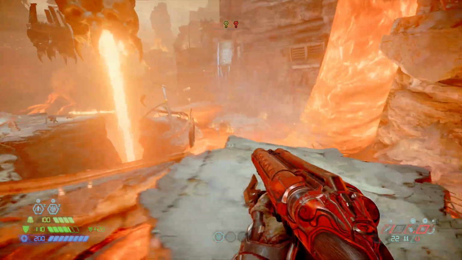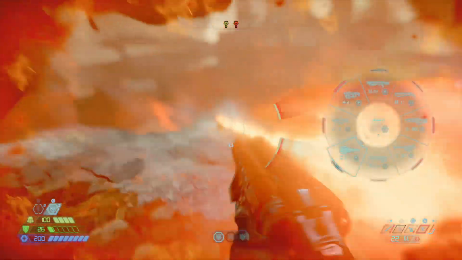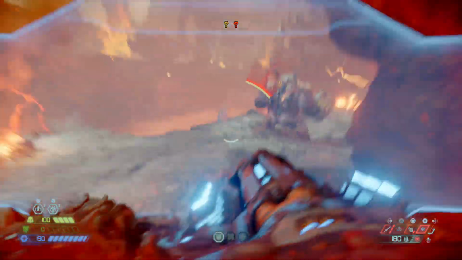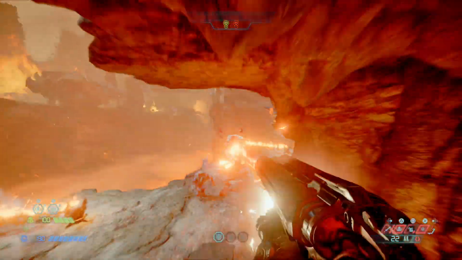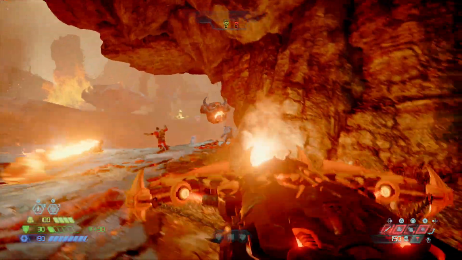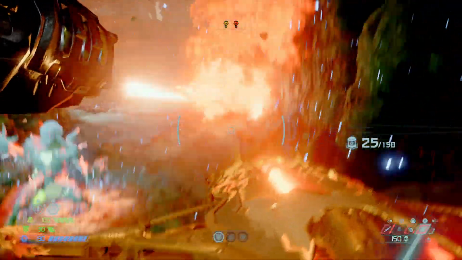Now that they're both dead, we're going to dash across this gap here, and we're basically going to let everything funnel to us here. Be careful that none of the Mancubi drop on you like that just happened. And the fodder demons spawn nonstop, so be aware of that. I'm constantly dropping down grenades. You have to be really good at multitasking.